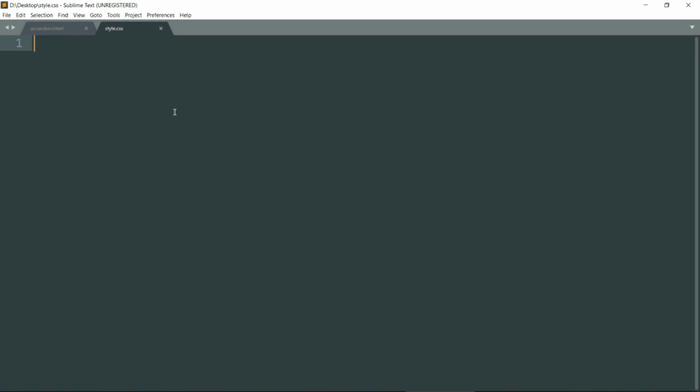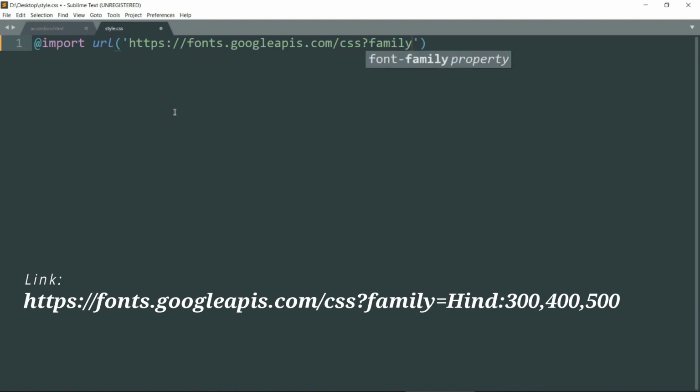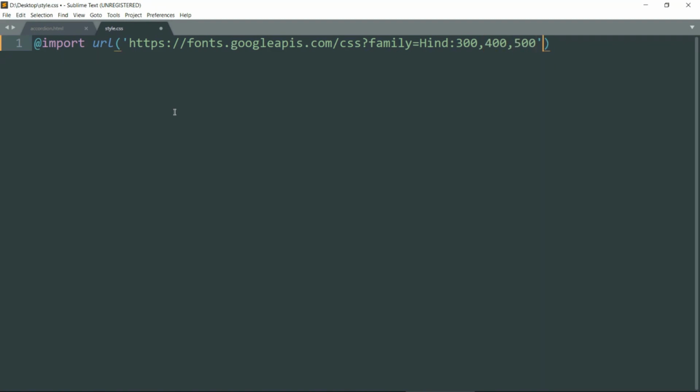Since we are going to use a special font, we need to import that font, and to import it we need to write the URL. Then let's start with the body, and in the body we don't want any margin or padding.